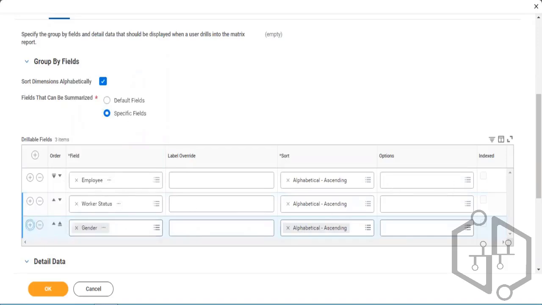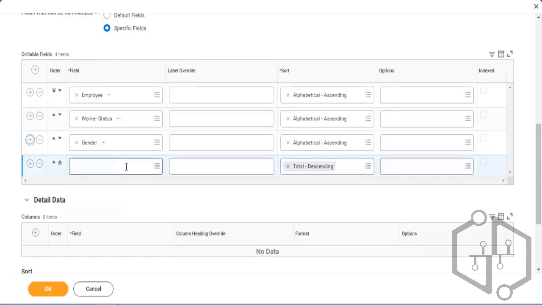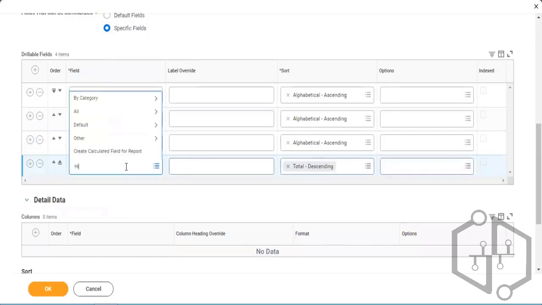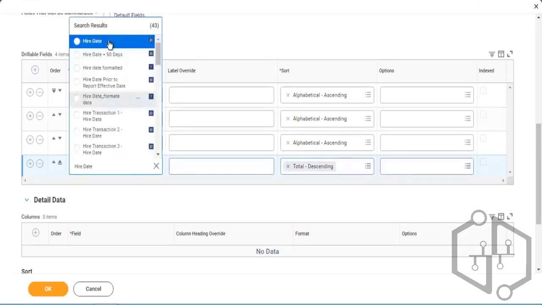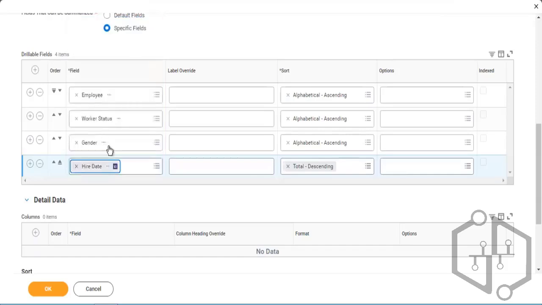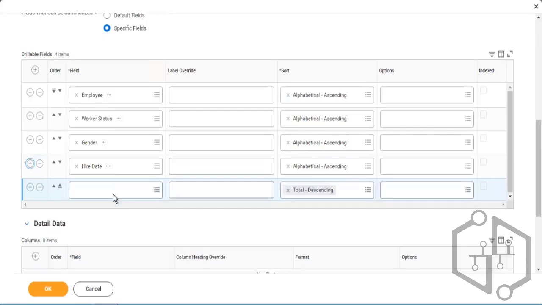Date. Even this, I'll go with minimum fields instead of going with multiple fields.